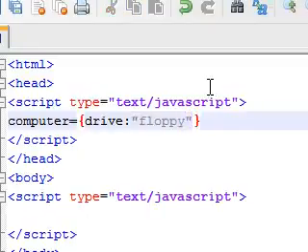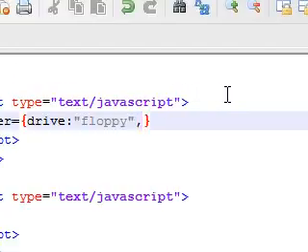You can also add more properties and values simply by adding a comma and keeping on with the same basic syntax. So let's go ahead and add CPU, and of course your colon, and I'm gonna make mine Intel again, why not?